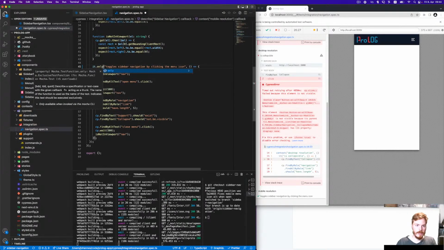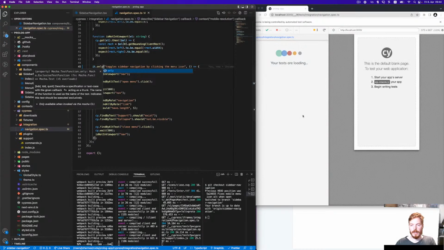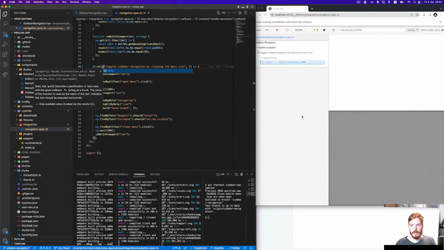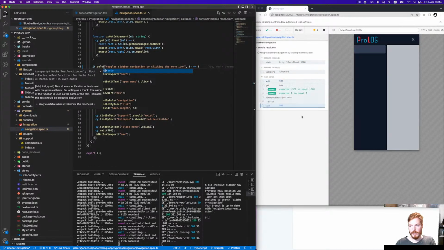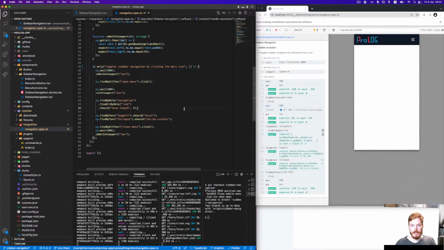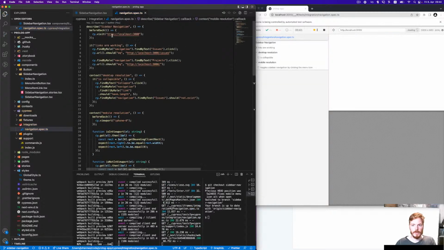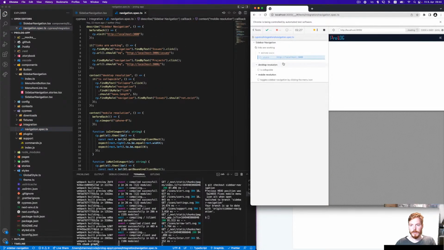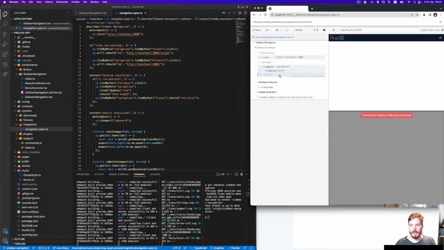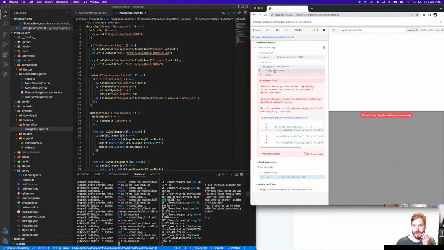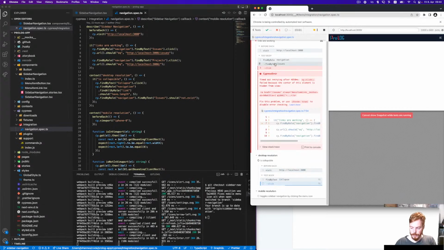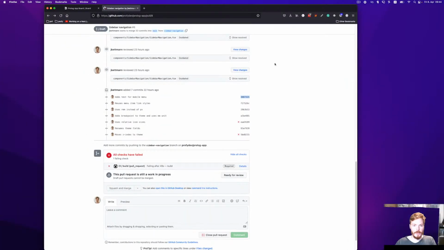I can show you this test. So now everything works fine. Not sure why this is not working. Hopefully this was just flaky. Okay, that's actually good to know. I wasn't aware of that.